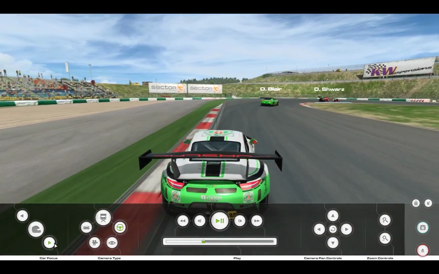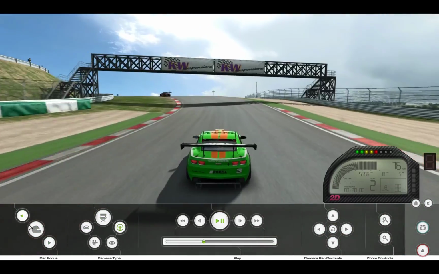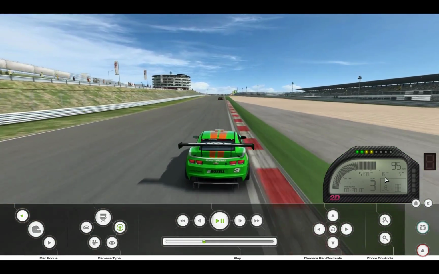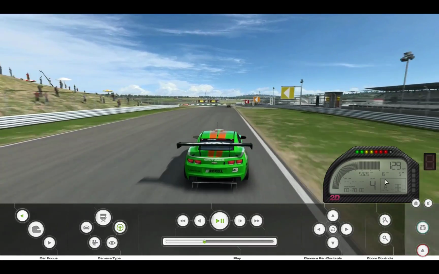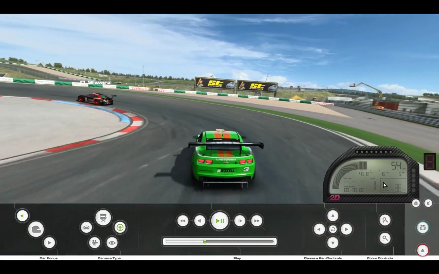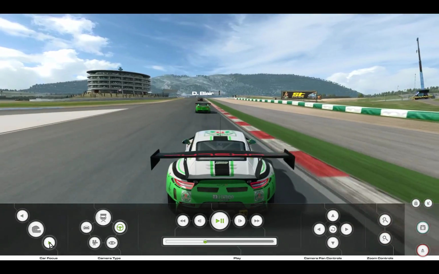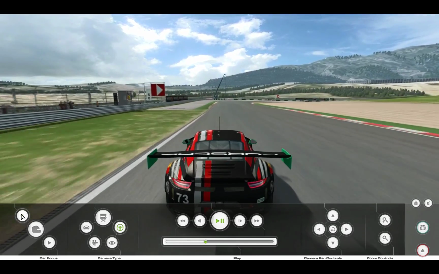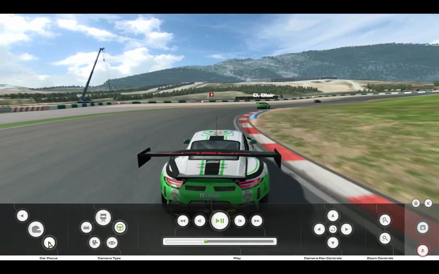Again, I'm not sure how to pull up the position indicator, and I thought when you were in the car it showed you, but it didn't. Over here. Okay, what is that? I'm in 16th place, I believe that's what that is right there. Yep, so I'm sandwiched between two Porsches.